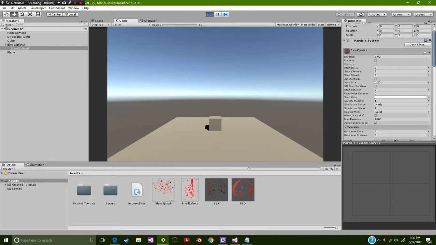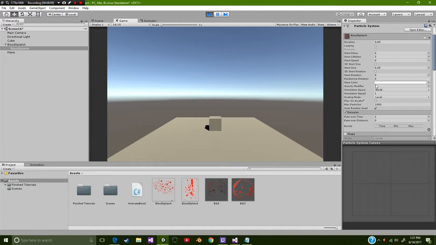So yeah. And of course, we set the start size to 0.25. You can design whatever you want it to be. We set the gravity modifier to 1. Like I said, if you want to change it, you can change it to 10 and it will drop a whole lot faster. Maybe even set it to 100 if you want to. And yeah. Just like that. But I think that one's good enough. We also set the simulation space to world, so if we're moving our character, he gets hit or whatnot, it's going to fall around him.